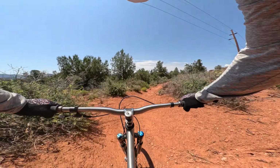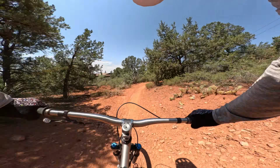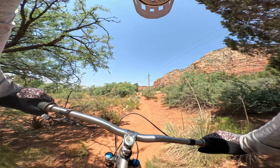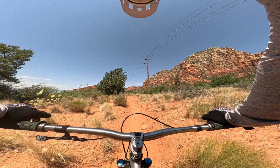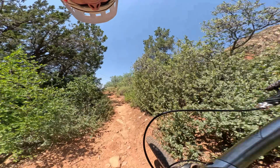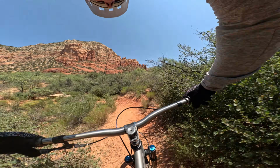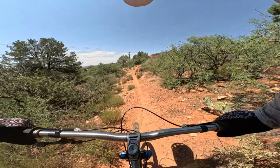Oh man, what a special machine. It feels lighter in the air, feels lighter on the ground. It just feels a little more like a race car, like Nick said. That Corvette and Cadillac analogy is spot on. This feels like my Miata with the lowered springs, sticky tires. Man, they're both so good at what they do. Hard to say which one I'd pick. Yeah, I just take corners a little bit faster with this. I brake a little bit less. I'm kind of seeking the thrill of speed more than just a chill, relaxed pace.